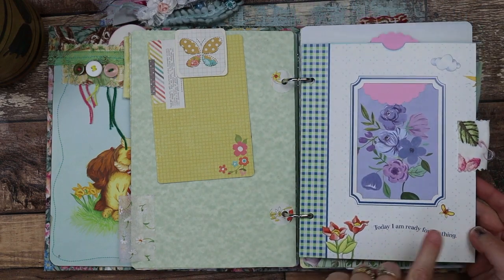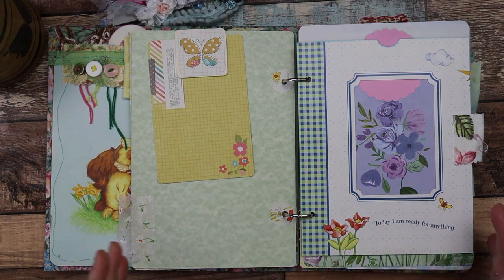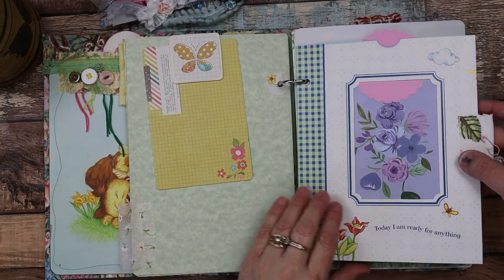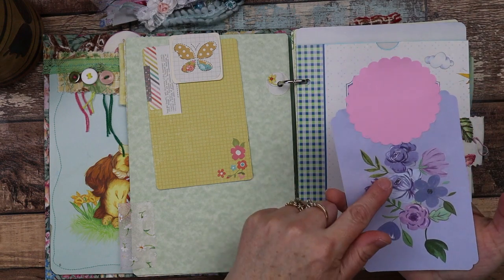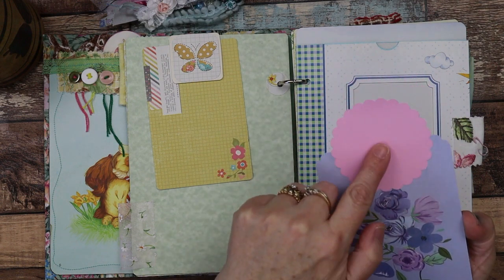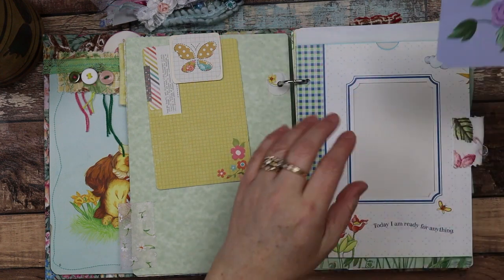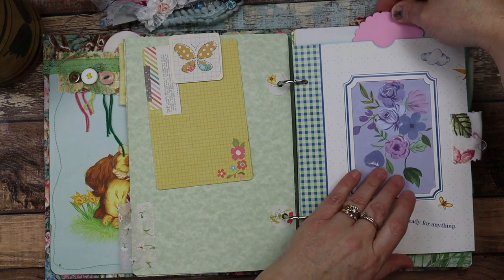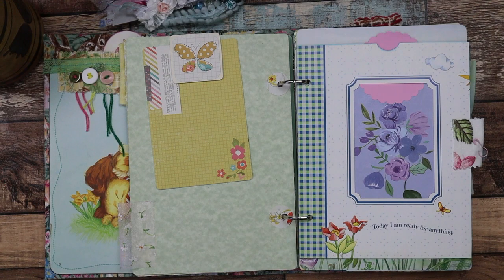Okay, this is like thick chipboard. It's pretty thick. It's from one of those picture album books, and I took it all apart and made it into this page in the journal that you can put your picture in. I just took one of the paper pad images and did a punch out of a paint chip, and I made it into a card that you can stick in there. So right now this is just for looking at. I just thought it was really pretty.